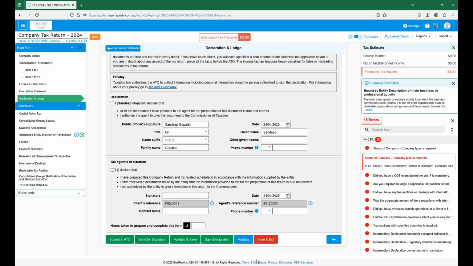And valid and save, so it means that you can save the report as valid. And if you want to do bulk lodgements for multiple clients at the same time, you can do that, keep the reports as valid, and then schedule the lodgement. That's one of the new features that will be covered in the upcoming webinar.